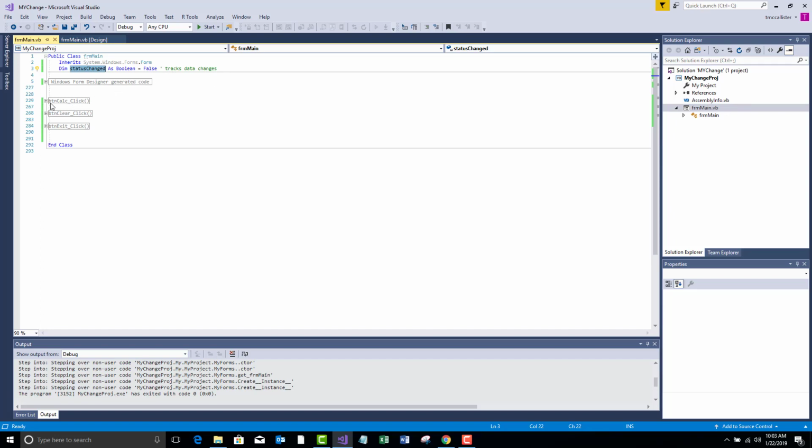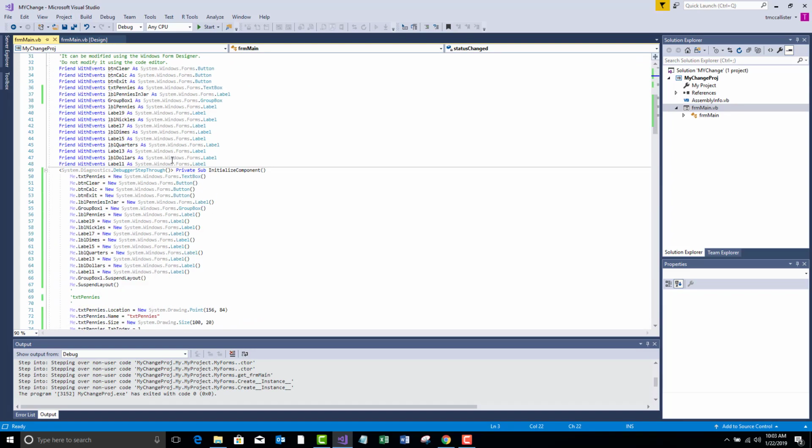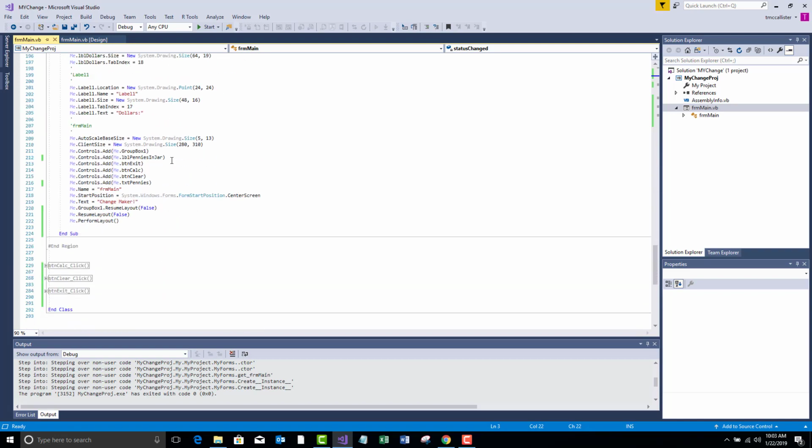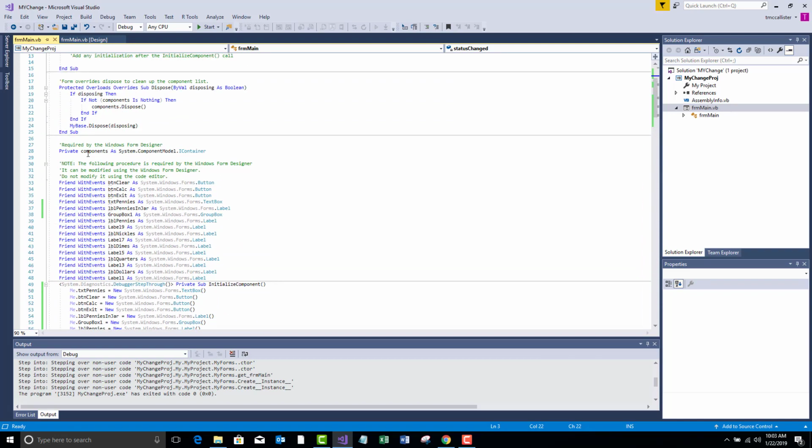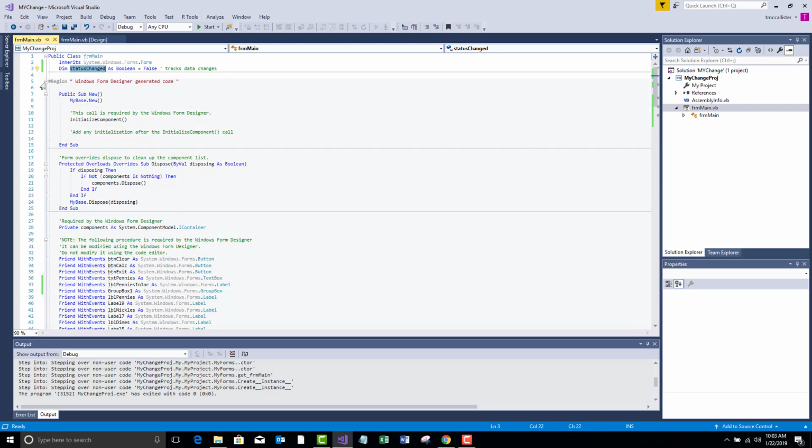Now, one other thing I want to introduce you to are what are called regions. When you get a lot of code in a project, it's helpful to put them in little sections and name them. Now, Windows already does that. If you see here, this is your code behind. This is all the code that wires these objects into my application. All right, so theirs is called region, Windows Form Designer Generated Code. And you can expand and collapse that stuff.